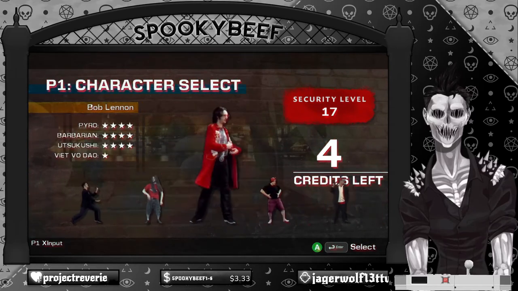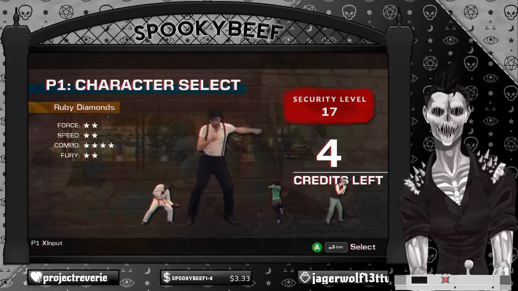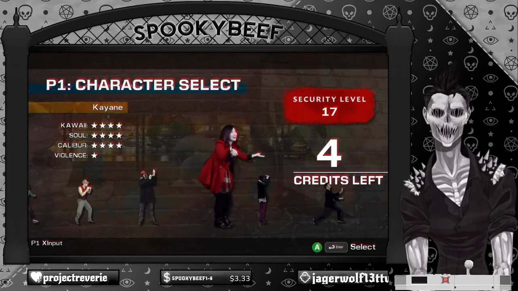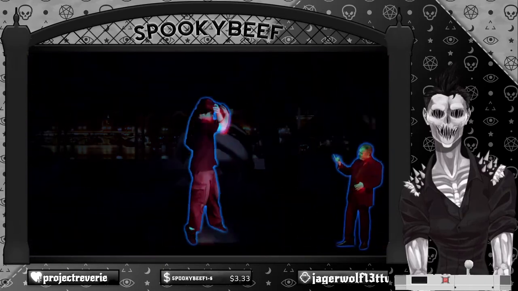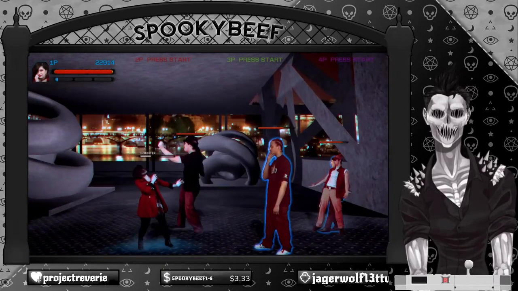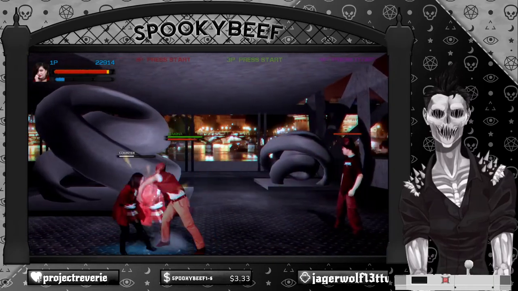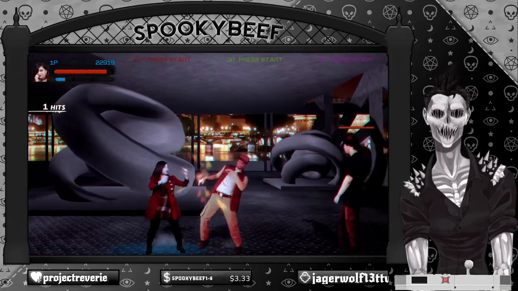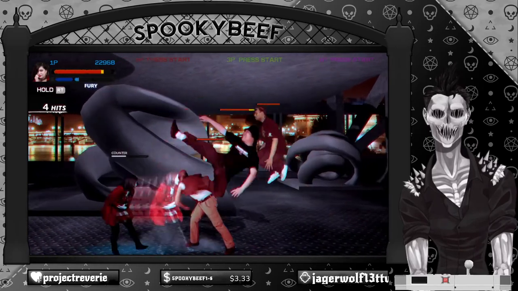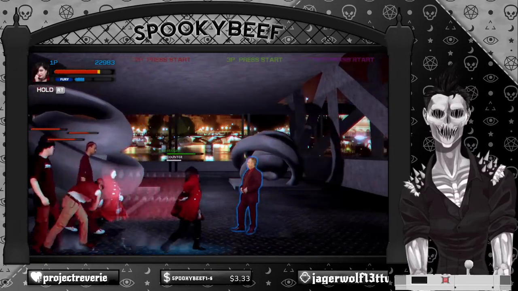Oh man. Okay. Who else do we have here? Okay. Let's take a look at Kayane. Whoop. Okay. Ow, fuck. Oh, you're actually making me switch lanes. Interesting. Ow. Oh, you were tanky. Okay, okay. Okay, this is actually weird right out of the gate.